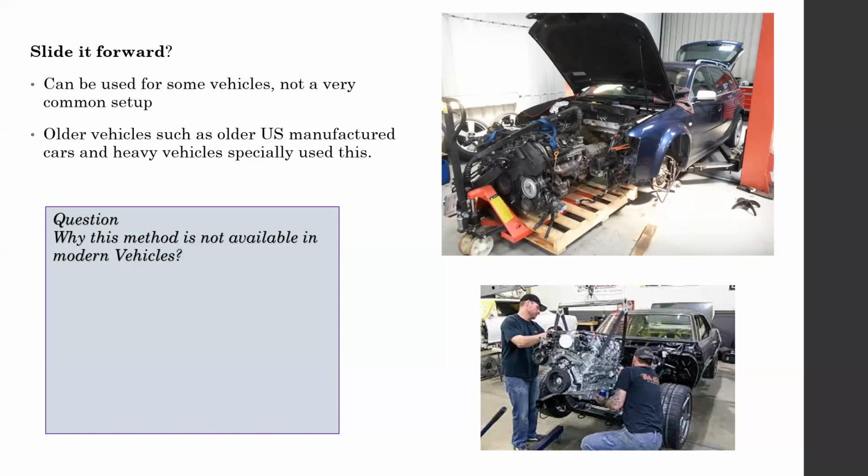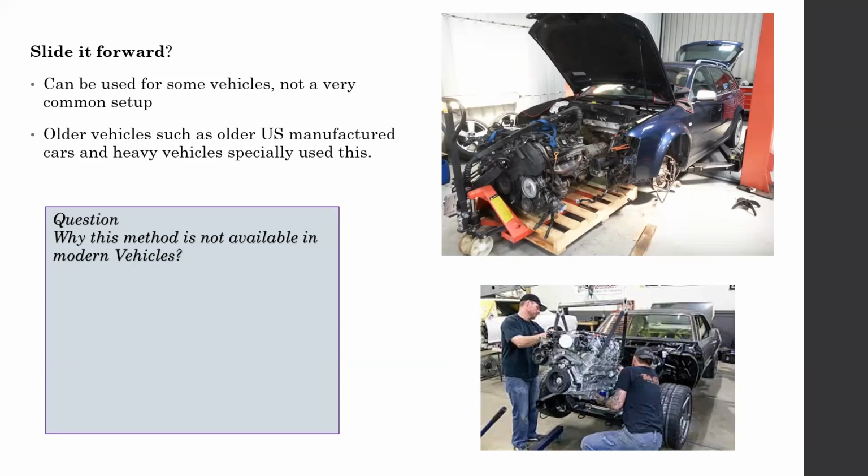So in order to remove it nowadays, the most common methods are taken out from the top or bottom, but the sliding outward is not a very common method, but used in heavy vehicles. It's available for heavy vehicles mainly because of the heavy components involved in these. So sliding is actually easier than lifting the vehicle. So they are designed to take it out in such a way. But there's another reason for that, which I will explain. Sometimes you may be able to guess the answer.